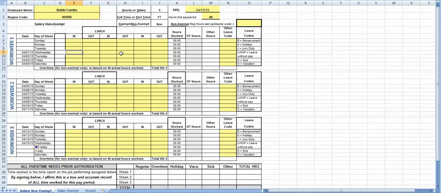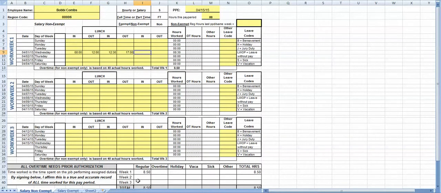Now to enter your times, the start and end times for your day, you're going to enter the time and then a space and then an A or a P for AM or PM. I'll go ahead and complete the first line here, 8A, 12 space P, 12:30 space P, 5 space P. And as you can see, the form calculates in military time and then converts it to regular time here in the total week 1, 2, and 3 boxes.